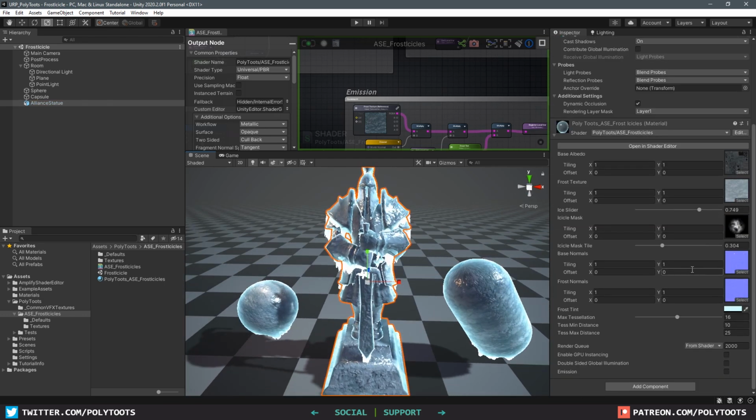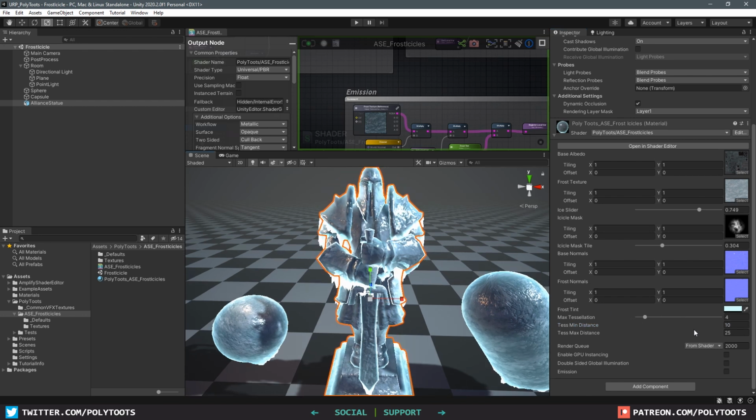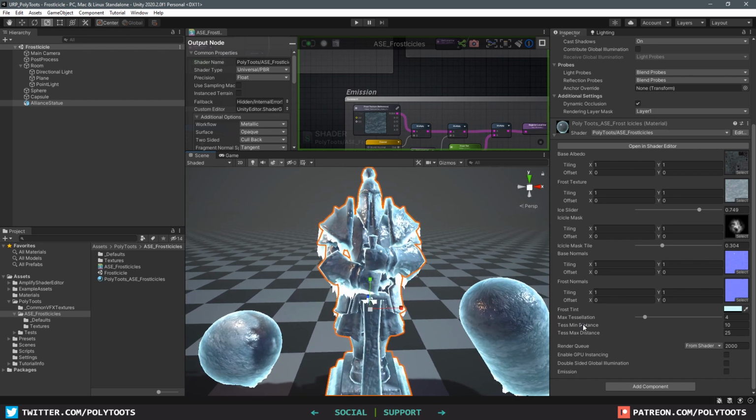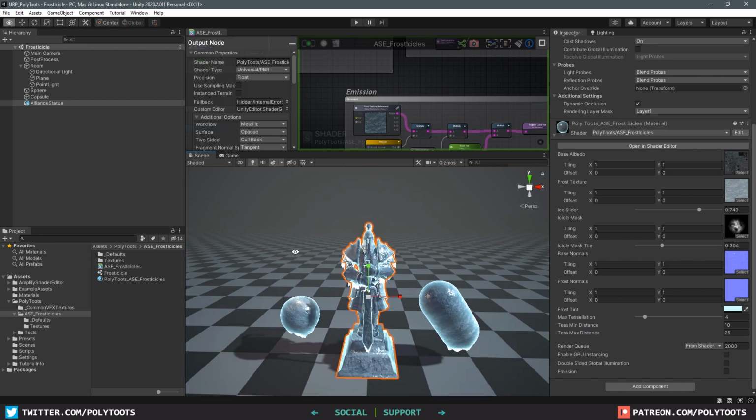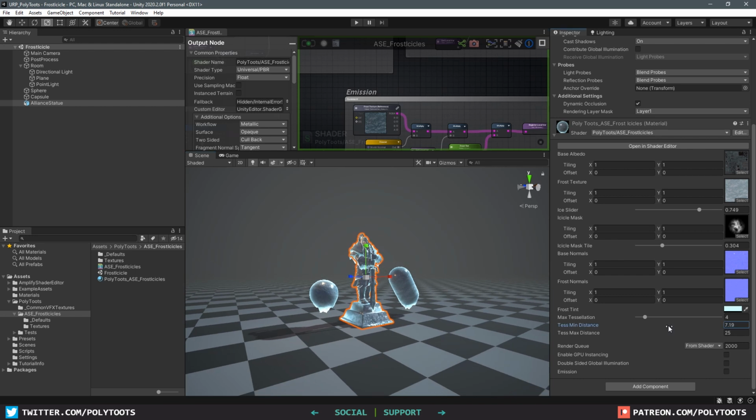There's just one little thing that I wanted to add right at the end here, and it's the ability to control the icicles while still keeping the frost, because I realized later on that you might want some objects covered in frost and ice, but you don't necessarily want to hammer out all of this tessellation in the object and have all of these icicles coming down. And rather than having two shaders, I figured I would just move it into one.